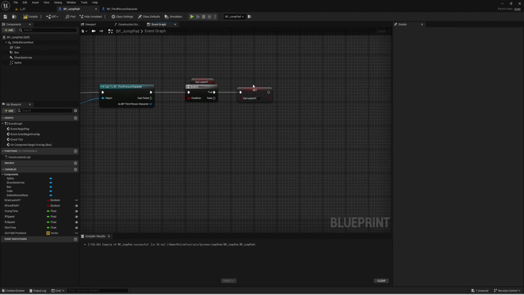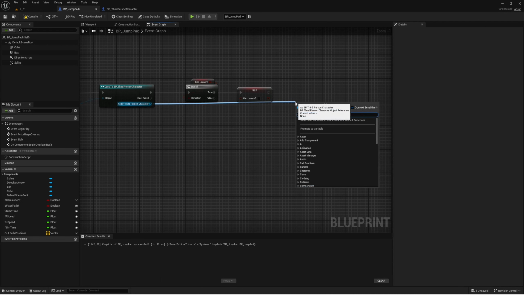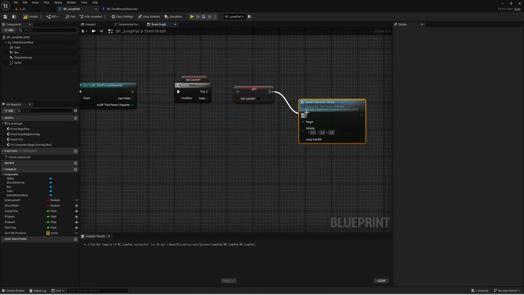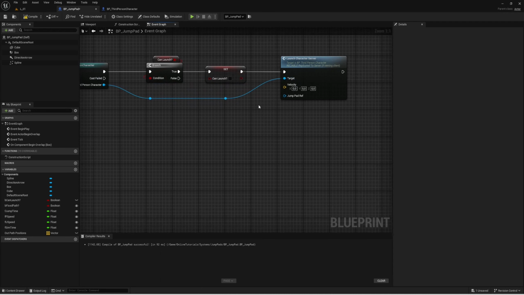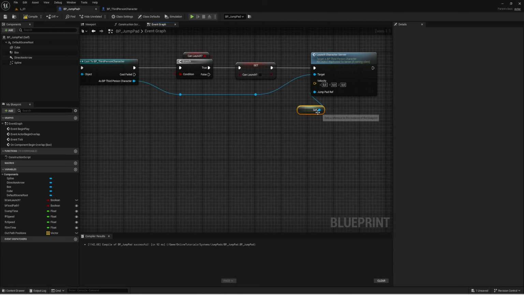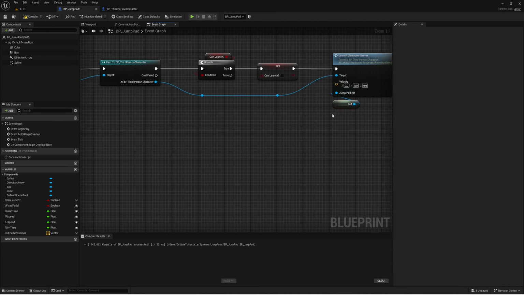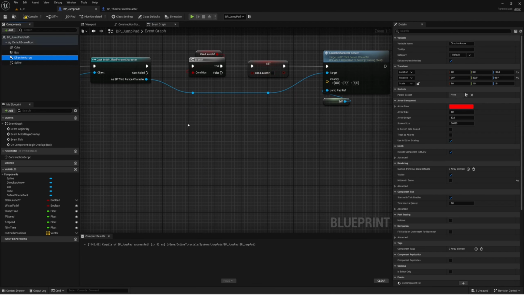So the reason we stopped was because we needed the event made. So now we can drag out from our third person character here and do a launch character server. The jump pad ref is our self, and the velocity that we are going to jump, well, that's in our direction arrow.